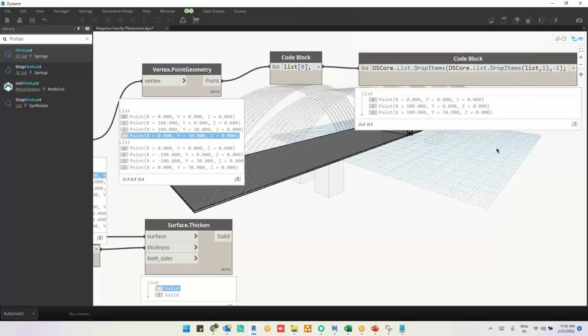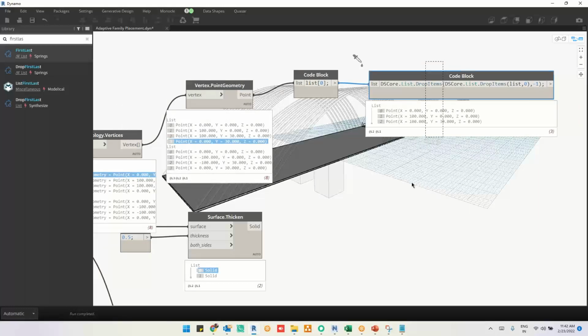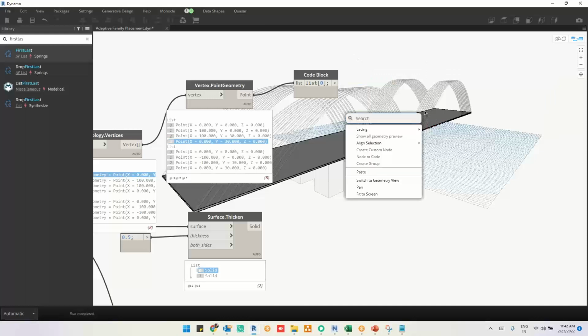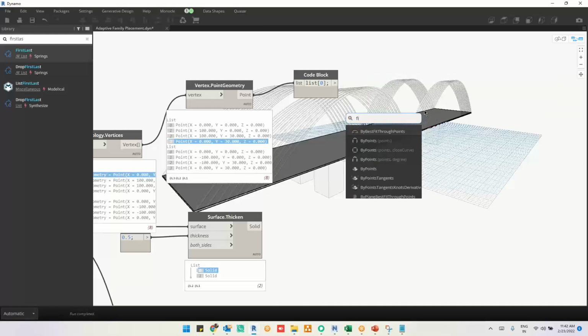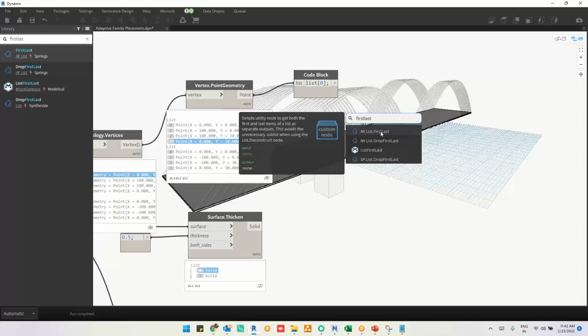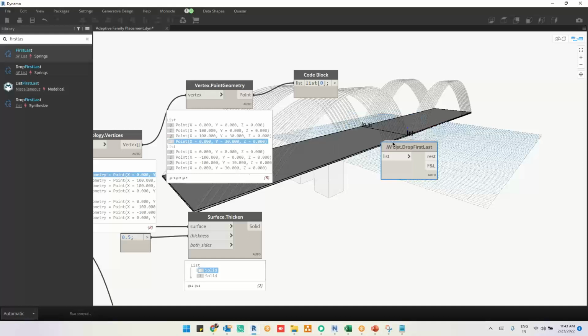Let me set 1 and 0.1. Now it's first last, drop first last.